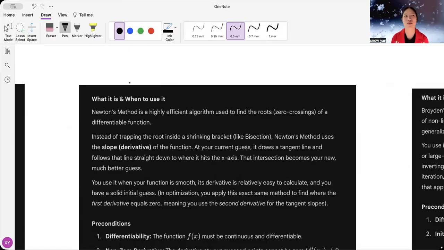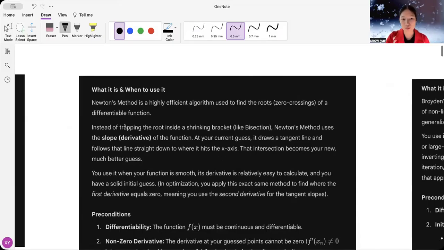If it's a very weird function, then it might diverge, because essentially what we're doing for Newton's method is drawing a tangent line at the point of our initial guess, and then we approximate by a certain amount. Then in the next step, we repeat that process again, draw a line and hopefully get closer to the approximation. So yeah, that would be Newton's method.